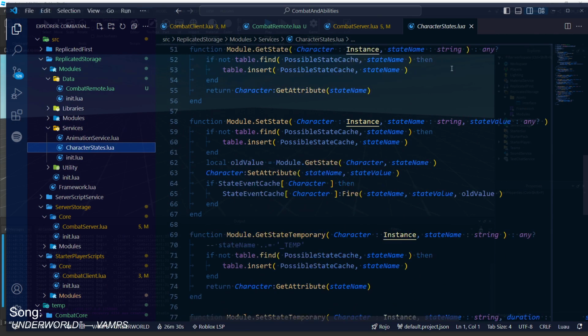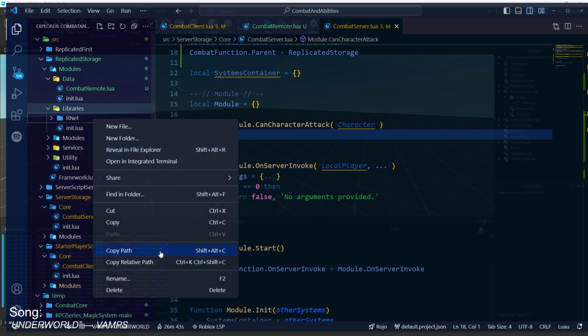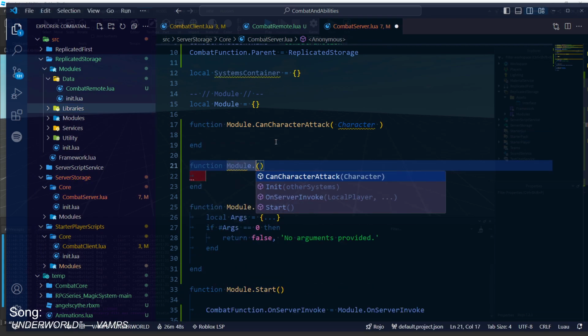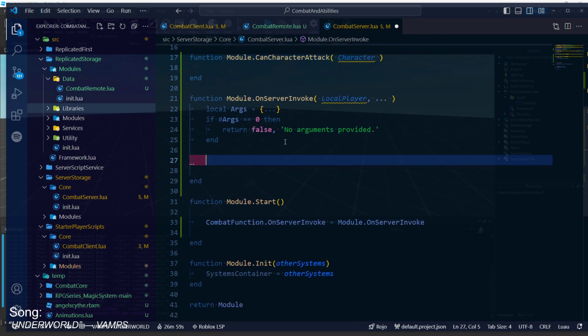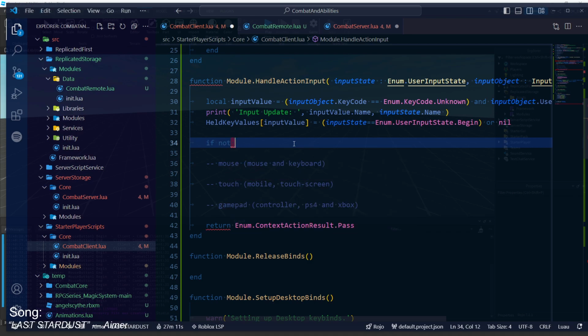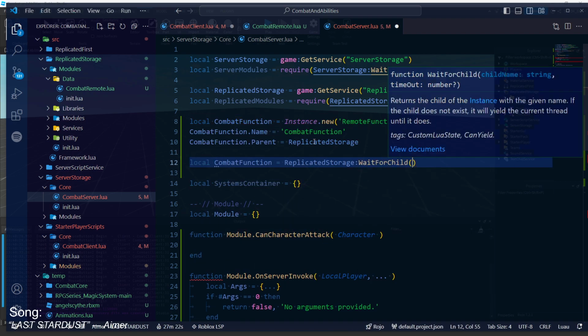That probably should actually be in a module anyway. I think that's actually in here. We'll just keep the can character attack function module. So if character states and a bunch of other stuff, we'll get there. So if args one, this is what the player is passing to the remote. If not, combat remote invoke server. Let's just do request, WaitForChild combat function.